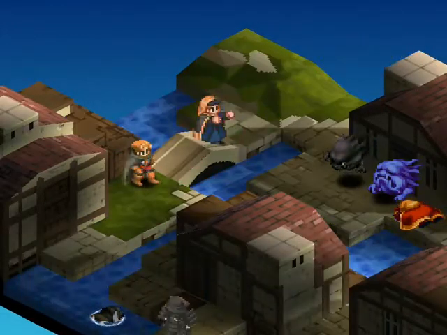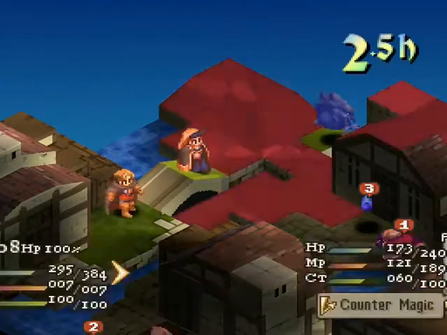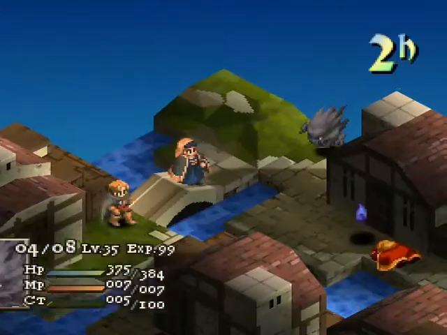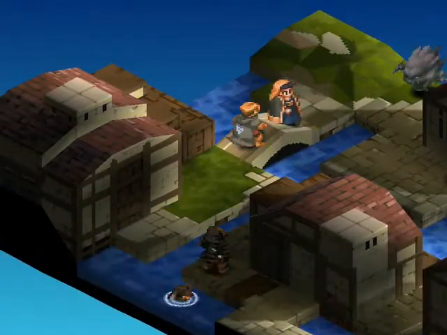Summoner uses Rama. Smart not to use Salamander again. So there goes the grenade, so it's just down to the explosive now. Flame attack should take out the summoner. Oh, it doesn't take out the summoner, but the summoner ends up healing him with the counter magic. So that was a little beneficial for the explosive, but really it's just a matter of time.